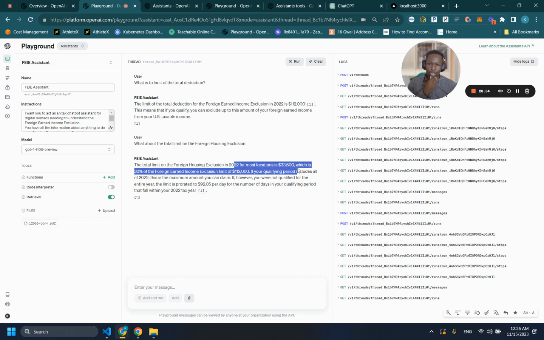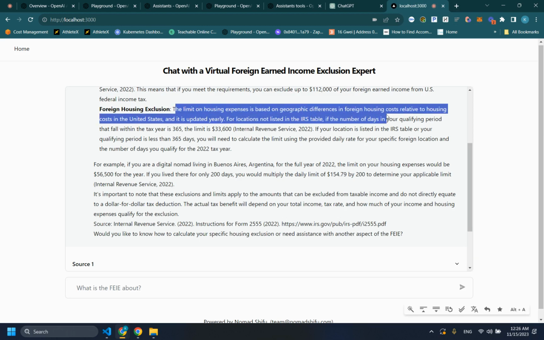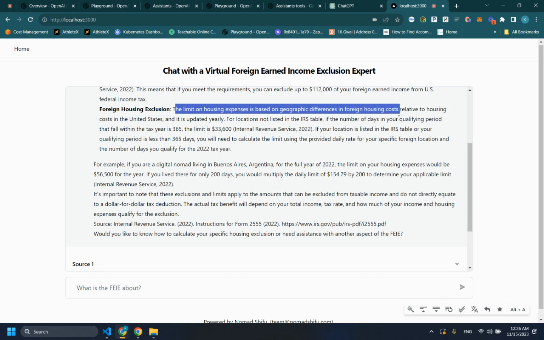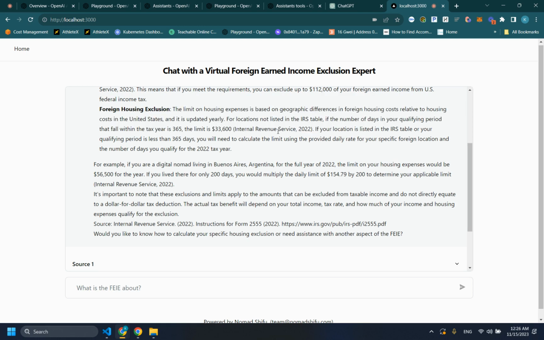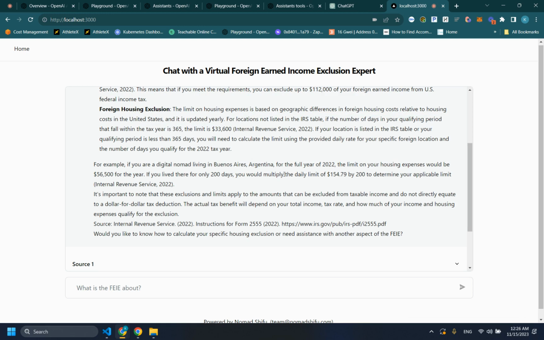I like that it said most locations, so it didn't make the hyperbolic claim that this is the limit. Oh, but this one says the limit on housing is based on geographic location. Okay, so for locations not listed in the IRS table, if the number of days in your qualifying period that fall within the year is 365, the limit is 30%. All right, so it did give a good answer.